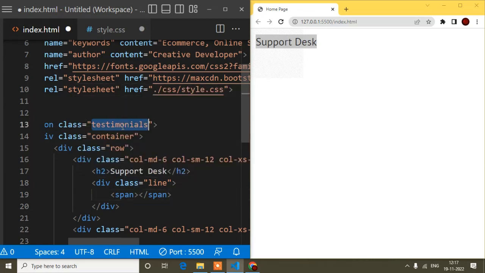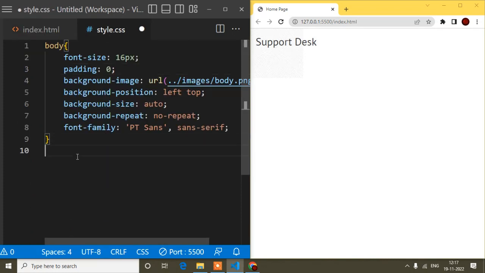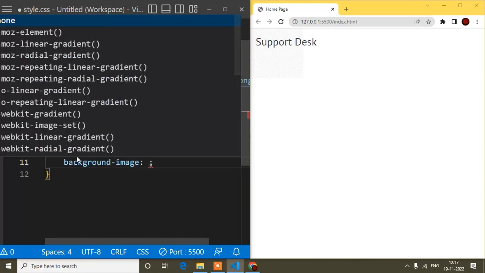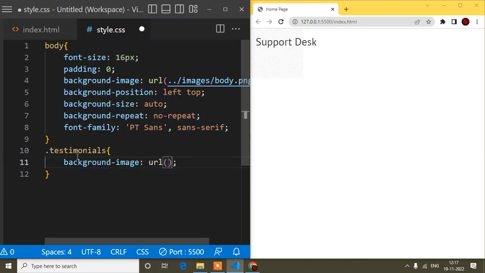So CSS, first of all, testimonial. So I will just copy this one and I will paste here with curly braces. So here I will add one image, so background image, and then URL. So here I will add dot slash, and after that images. Okay, background images, how you can add, I already showed this one.